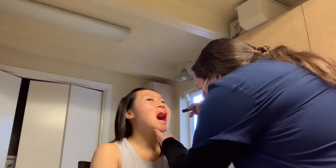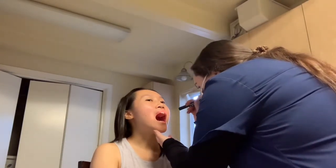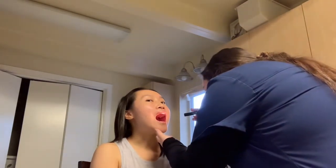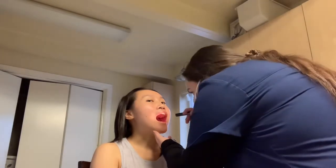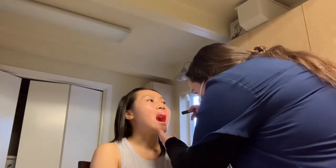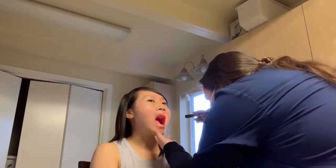Okay, so next I'm going to inspect your mouth. So her lips are smooth, even, and bilaterally symmetrical. They're also pink. I'm going to have you open your mouth and say ah. One more time. Okay, so the uvula rises and falls symmetrically. Her teeth are intact, no signs of dental caries. Gingiva is pink. Oral and buccal mucosa are also pink. No open sores or lesions. Her tongue is smooth, lightly rough texture at the top, and her tonsils are 1+.